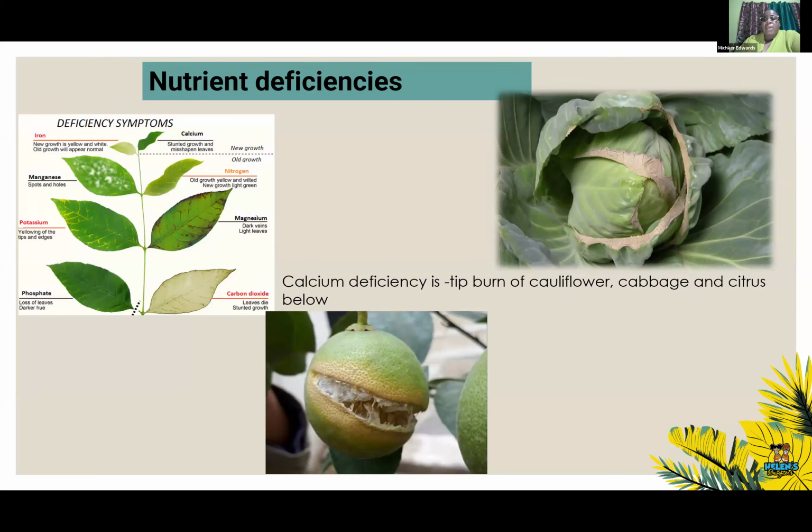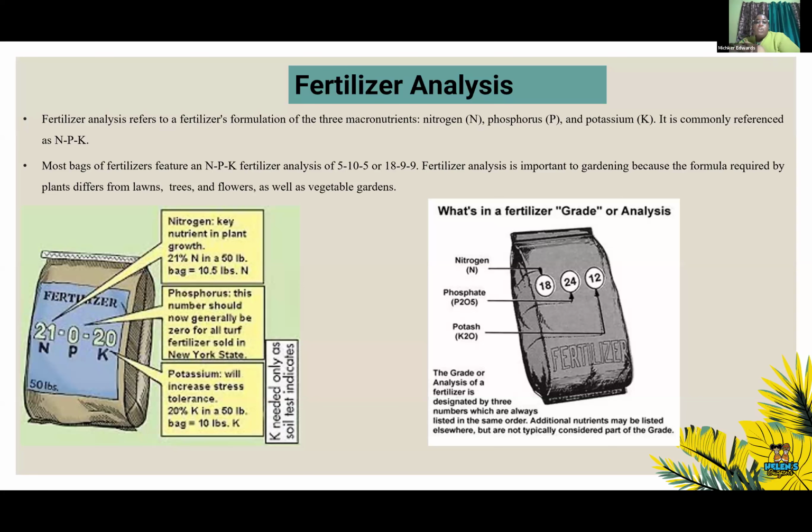So when you're going to buy fertilizer, know what you're buying the fertilizer for. It's not one size fits all, right? You cannot just go and buy any fertilizer and just add it to the plant. You must know what you're going to grow and what you're looking for. So if you're going to plant sweet potato, the best thing you need is a starter fertilizer, something high in phosphorus, for root. So you can look for grades like 13-52-24, anything around that sort of grade or analysis, right? So look at the fertilizer bag and know what you're buying.